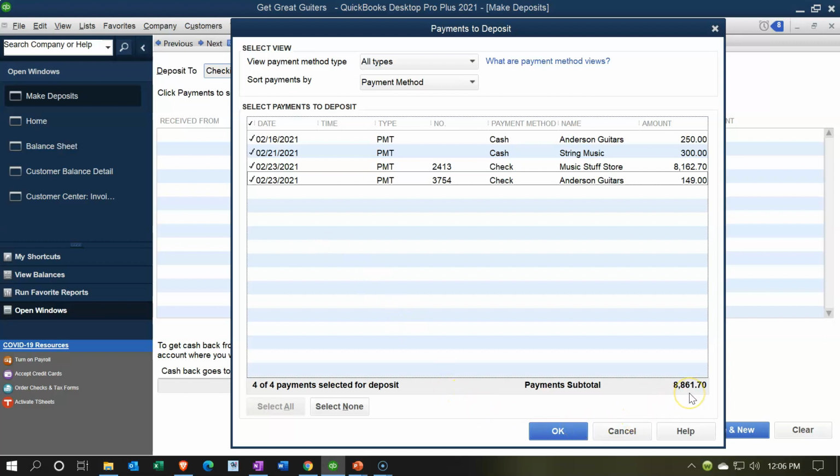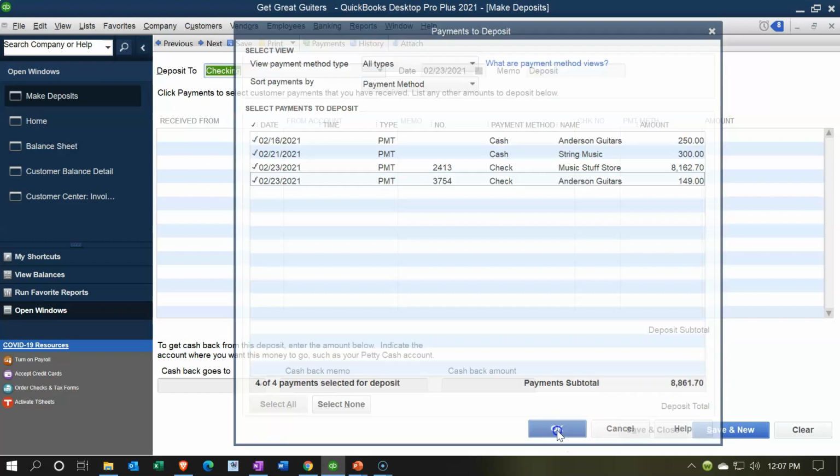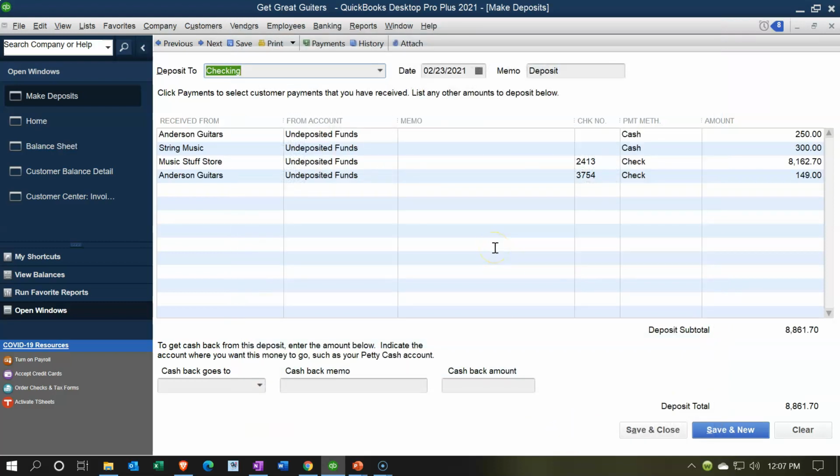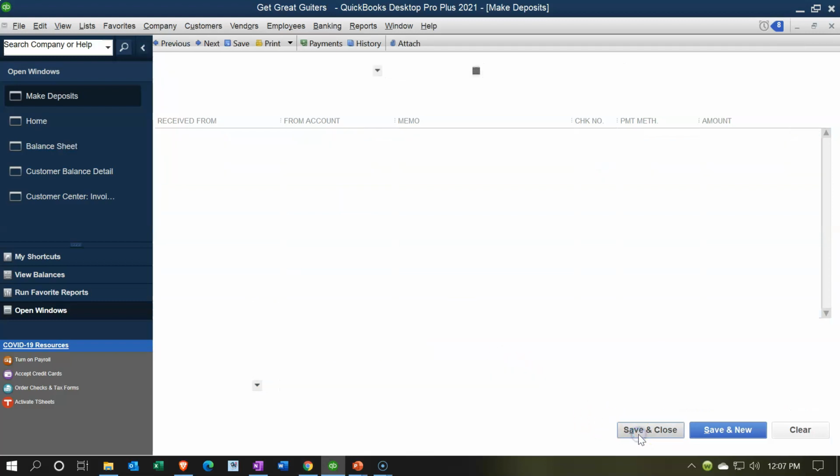So that means in the bank or checking account on our books, it's going to be on the books at 8861.70, even though there were 4 different sales that took place. And I'm doing that because when I expect to see the bank statement, I expect to see one lump sum deposit of that amount on the bank statement. So I'm going to say okay. And so there we have it. I'll keep the date at the 23rd, so that's fine. And then what's this going to do? It's going to increase the checking account, decrease undeposited funds, as we can see these all coming out of undeposited funds. Let's save and close that.